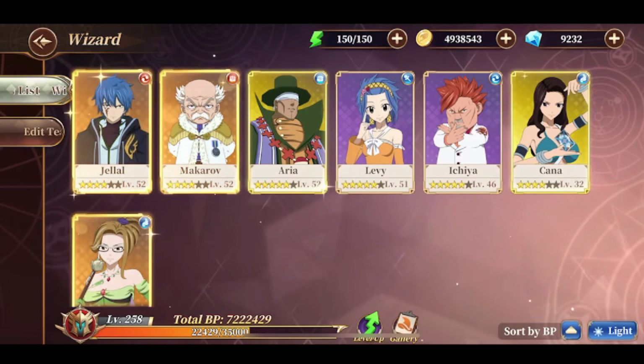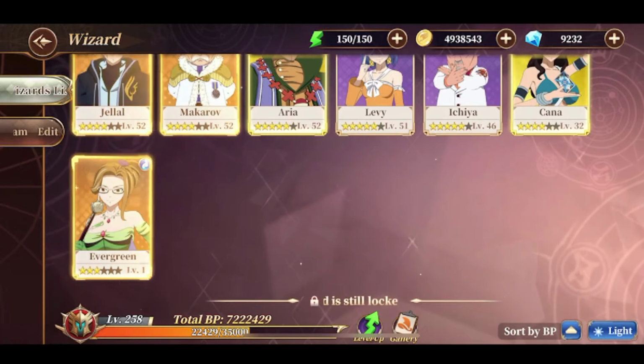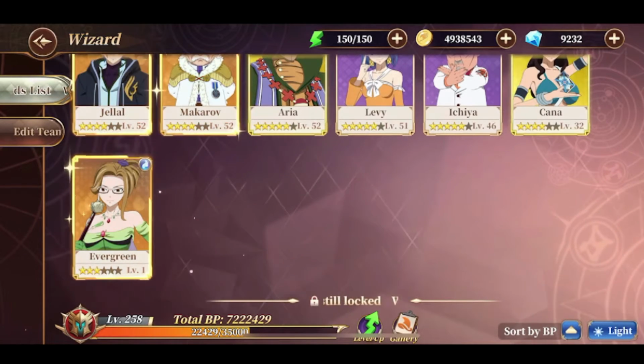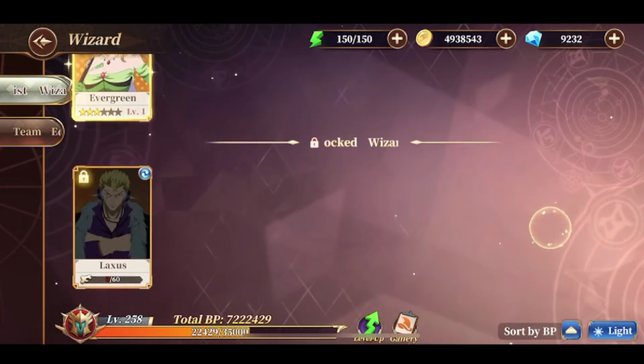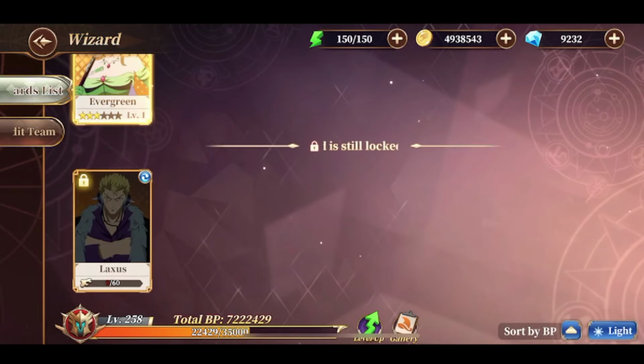I guess Juvia now, not Juvia, sorry, Evergreen now if you have her. But honestly, Makarov and Arya are the best shield breaks. Definitely Makarov if you have him 4-star. And obviously when Luxus comes out, he's going to be a great one for it as well.